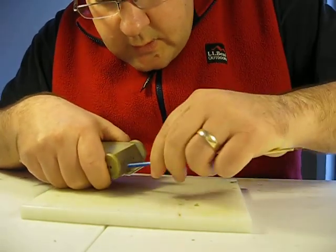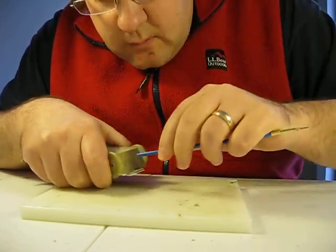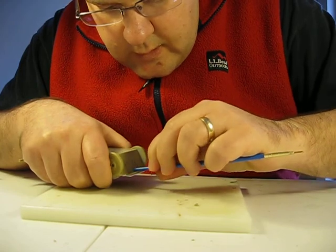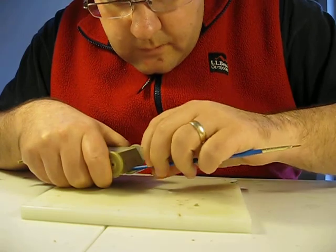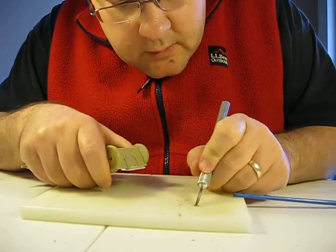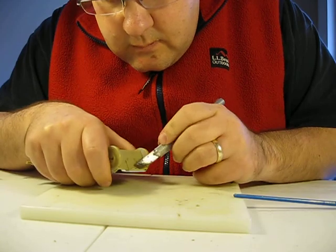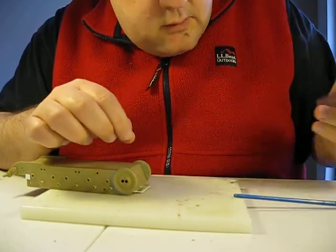And I use kind of a rolling technique as opposed to just stabbing it with the handle. I'll just roll it in, and in that case it works like a steamroller effect. It kind of spreads it out. And I still got a few more spots. We just keep on cutting and adding as it's needed. In this case, it's not cooperating.